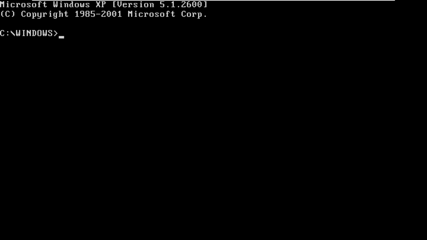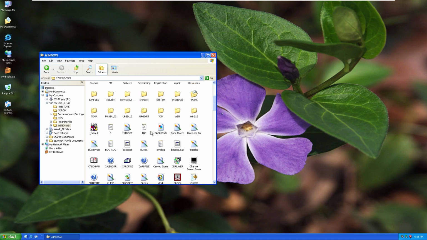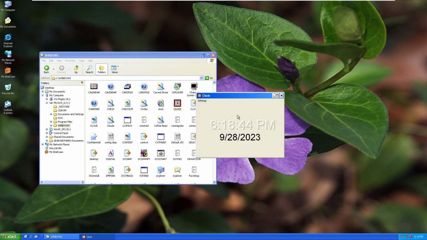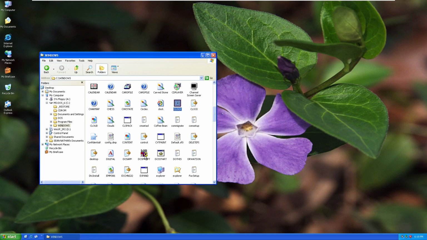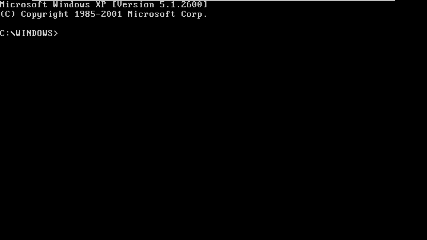So the DOS prompt is actually working in Windows XP. There's no way that MS-DOS is still working. It's the clock application, and yep, it's still working. It actually includes the new font here. The DOS prompt is now actually system cmd.exe. So that's pretty good. We're running MS-DOS in Windows XP on a non-full screen computer.